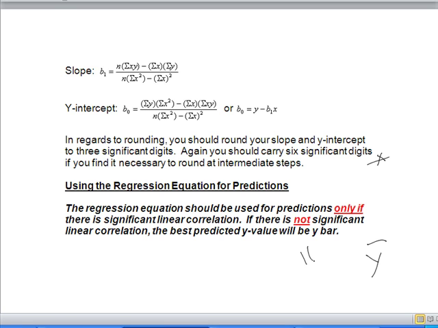So we'll try to do a couple of those in the exercise. Maybe we can do one where there is significant linear correlation and one where there is not. As you can see, we don't have a whole lot extra, and on the calculator our slope and our y-intercept show up, and I'll point out that the equation there is a little bit different from what we have in the textbook, and it's also different from what we learned in algebra, in terms of what variables they use to represent the slope and also the y-intercept.